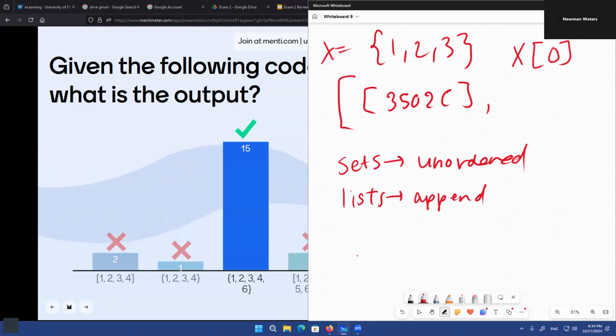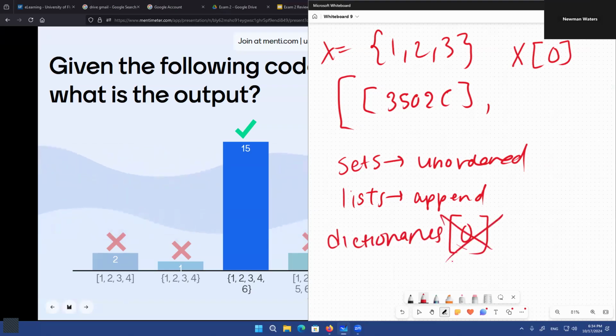Dictionaries? I mean, you can't index a dictionary, like dictionary of 0, because with dictionaries you reference by key, right? I don't think you can do dot append for a dictionary, but I could be wrong.